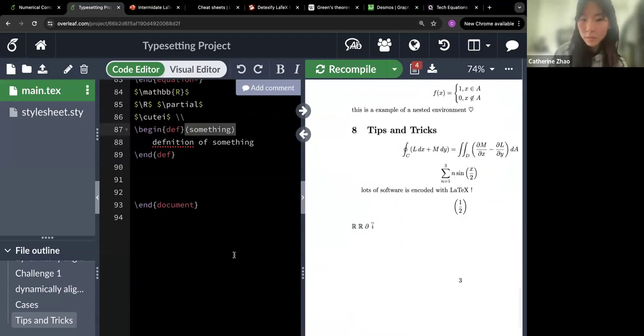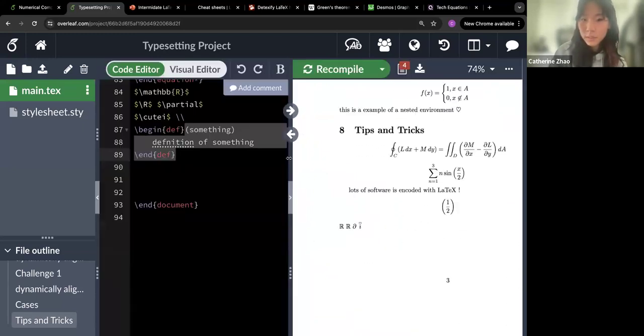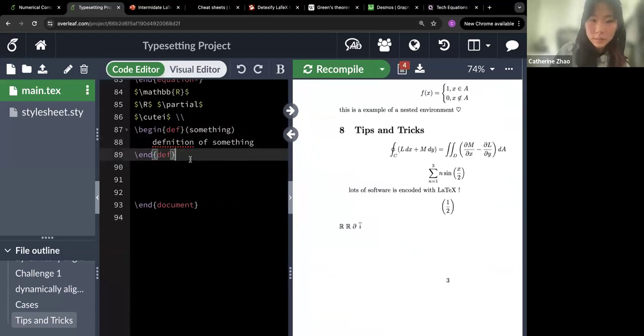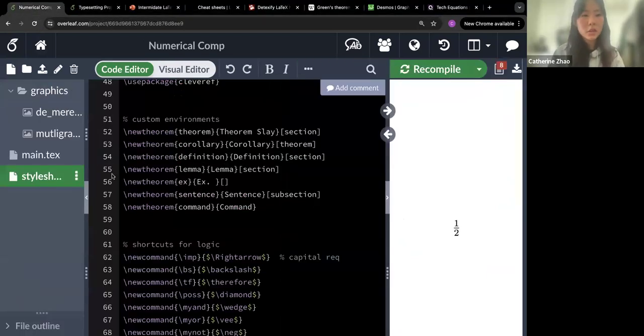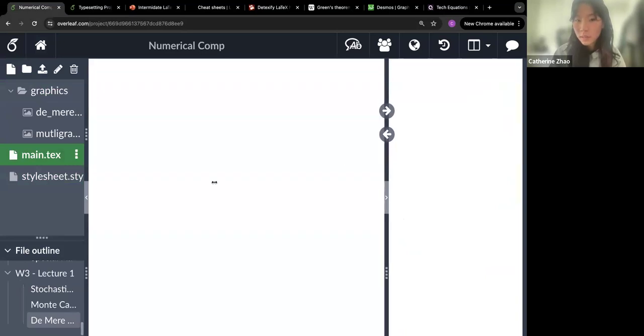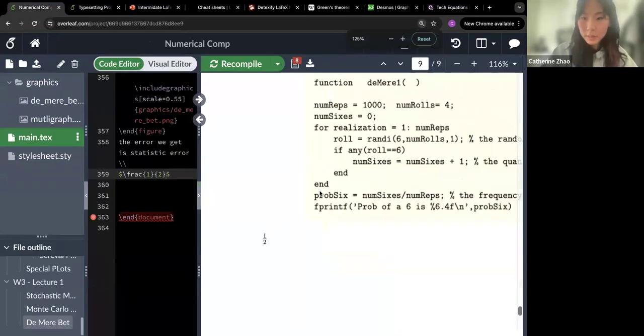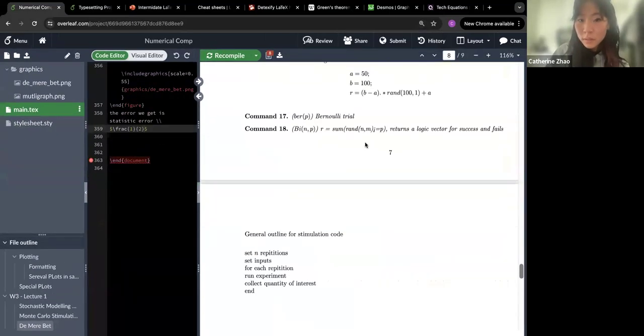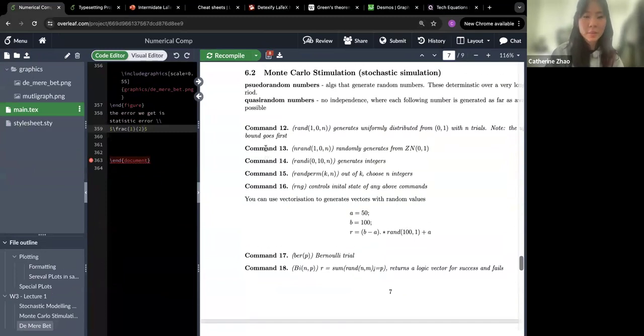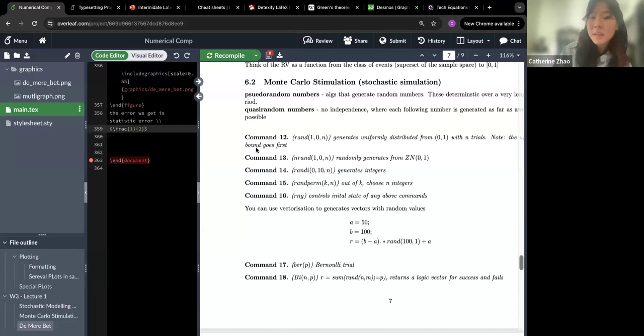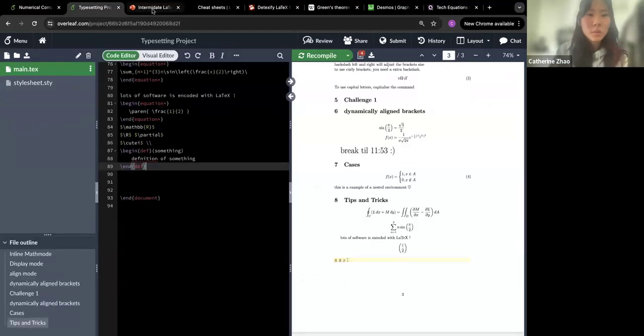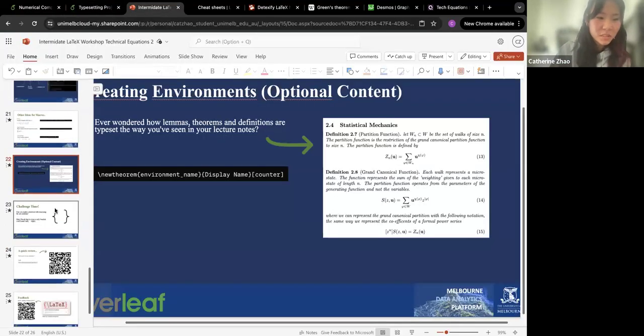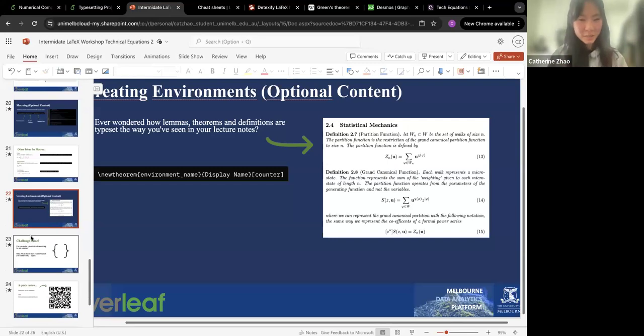I'll just show you on here because there's more of it anyway. Oh yeah, so these are like commands, but they're the same thing as definitions. And the good thing about these is it will keep track of it for you. So as you can see, it's numbered it for me. Yeah, so those are the useful ways you can customize your LaTeX.